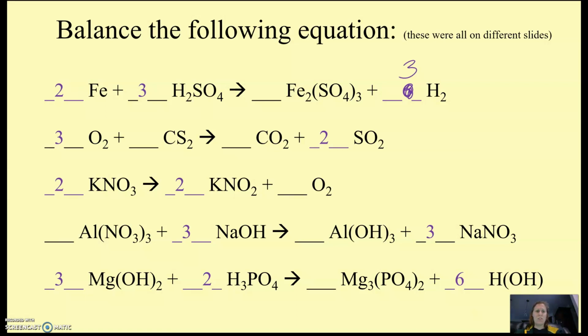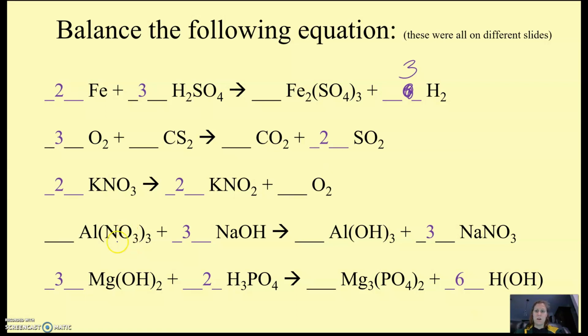These were all on separate slides, but I just stuck them all in one. This one people get all thrown off. I think I started with the S. I didn't even look at anything else. And then let's make sure I did that one right. 4, 5, 6, and 3. Yeah. This one, I know everybody gets thrown off by this one too. The hint, ready? I got another hint. If you have an odd number on one side and an even number on the other, put 2 in front of the odd side, and that'll help balance everything else.